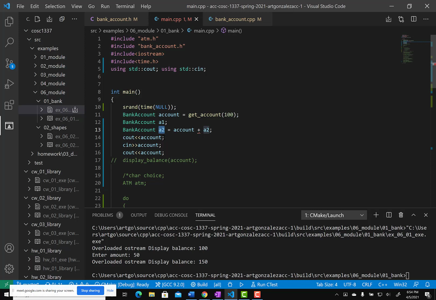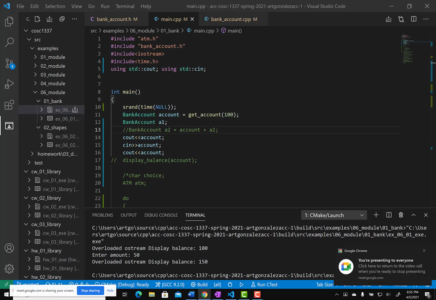That would be pretty cool, right? And if I'm showing you this, then that means we can add that functionality. And yes, we should be able to.